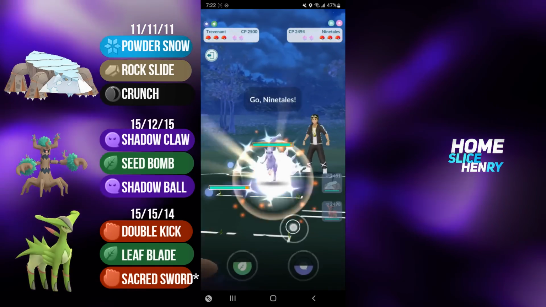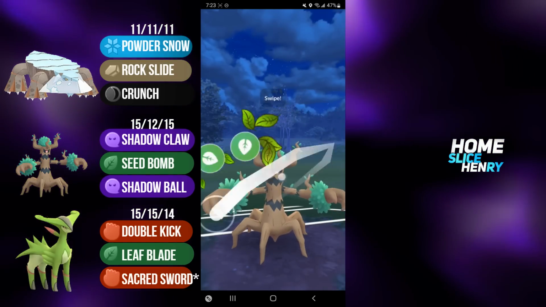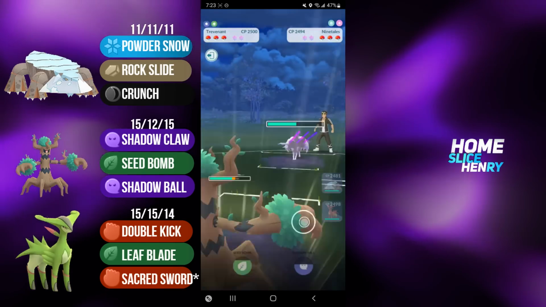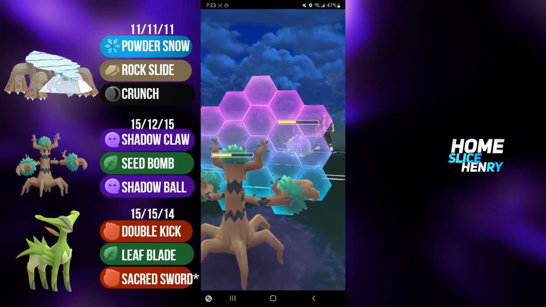I throw 1 Powder Snow, save switch into Trevenant, and my opponent responds with a Charm Alola Ninetales. Definitely happy to bait out the Charmer, as my Virizion would not have appreciated seeing it. I go for the Seed Bomb bait, and my opponent lets it through. A pretty nice read by my opponent.